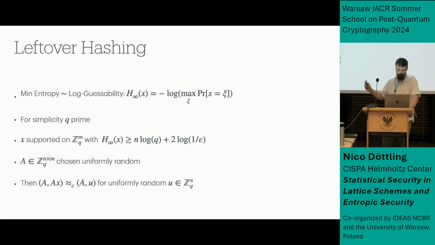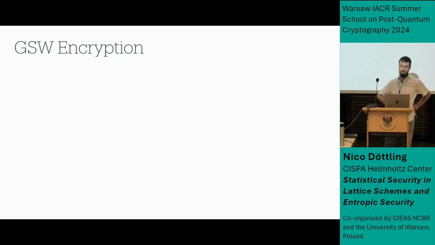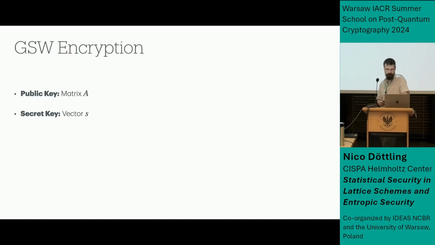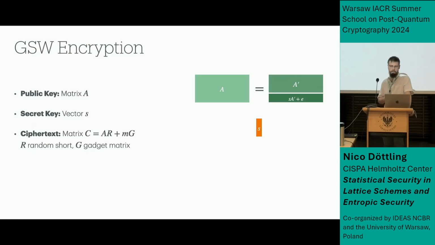Okay, and now, we've seen this in essentially the security proof of the Regev encryption scheme and also the GSW encryption scheme. And here we sort of have our first application of this drowning technique. So let's quickly recall how GSW encryption works. The public key is a matrix A. The secret key is a vector S, and ciphertexts are matrices A times R plus M times G, where G is this often discussed gadget matrix, right? And we need that our R is a short matrix or sampled from a short distribution.